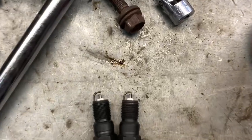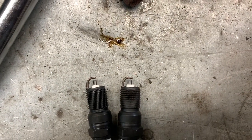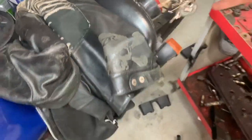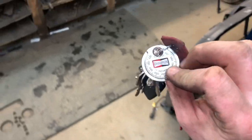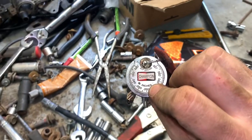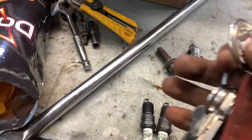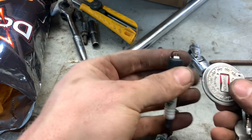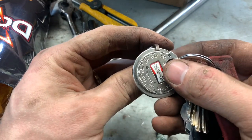So these two plugs are fresh out of the box, and right away you can see that the one on the right is closed off more. Come over here and grab my handy dandy plug tool. Now, I got a Champion one. I would have much rather an NGK or Delco, but that's the only one I can find. It's funny how I always keep it on my keychain, and I've used it so many times. What do we got?